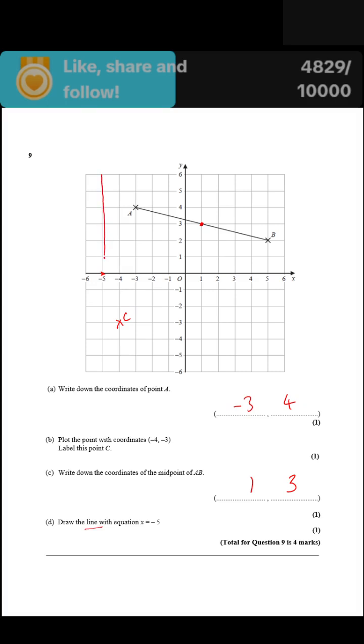The most common answer you'll see, for those who get it right, is a line going from the very top to the very bottom. Now you don't have to go all the way. You might draw a line from, say, here to here. You've got a line that goes through that point, that's enough to get the mark. That's on Edexcel. If you're with AQA, the wording of the question will usually be slightly different, it will say draw a line for all points. So you have to draw a line from the very top to the very bottom. They're a bit harsher in terms of the marks on that.